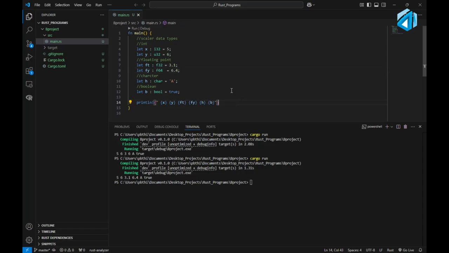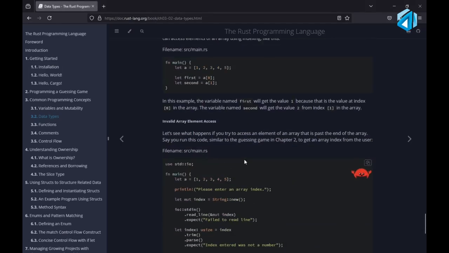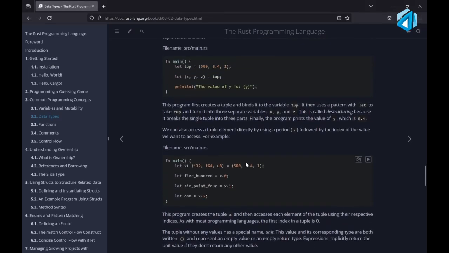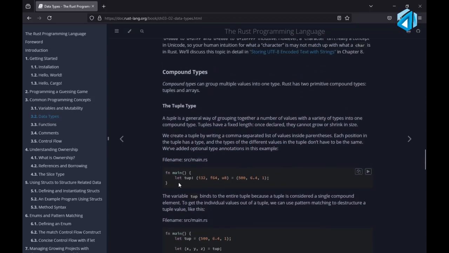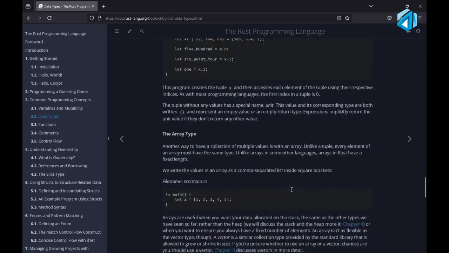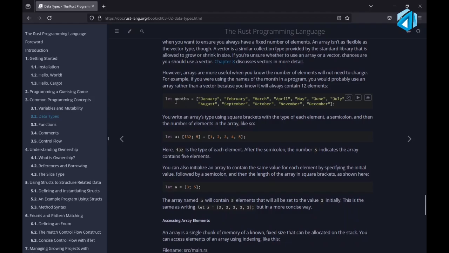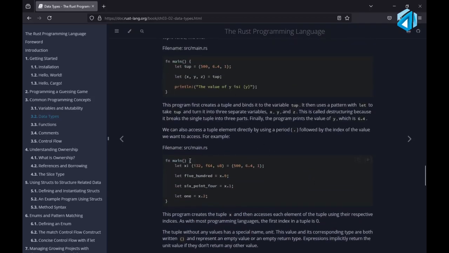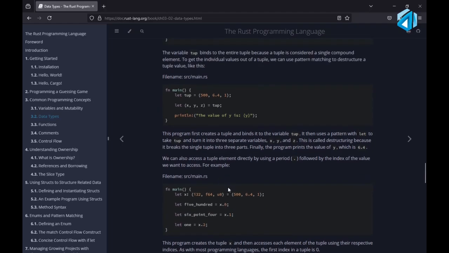Okay. Now we have compound data types. In the compound data types, we have two things. The first one was tuple, and the second was array. This is how we define a tuple, and the second was an array of strings or anything we want. That's a simple thing. I think we just need to see the examples and directly copy them, because I don't think it will make any sense just creating and copying it. So just copy.